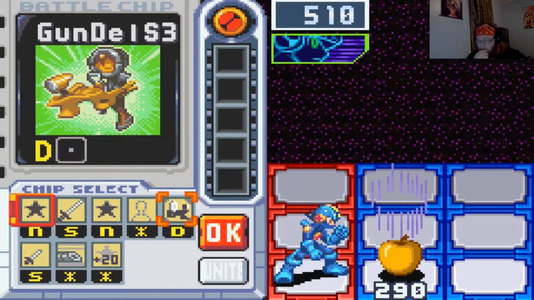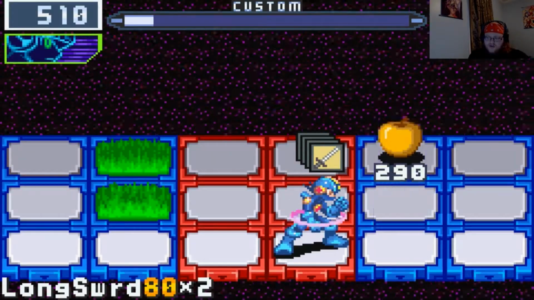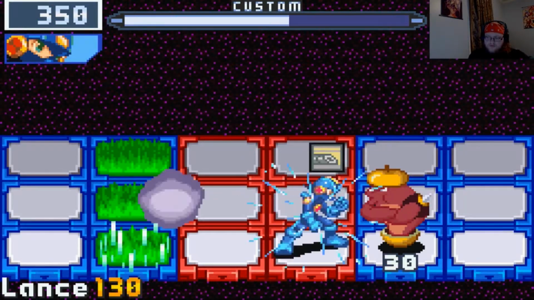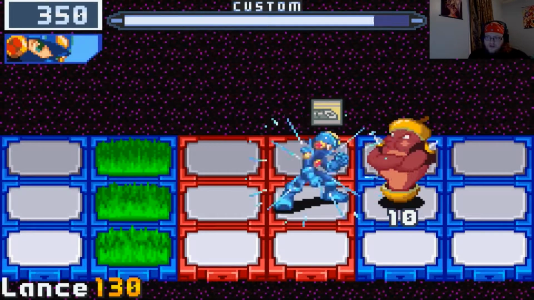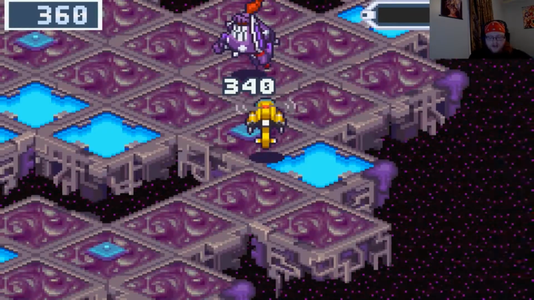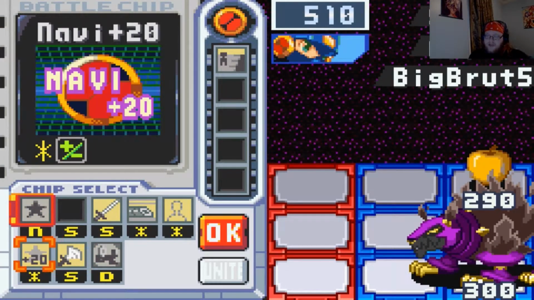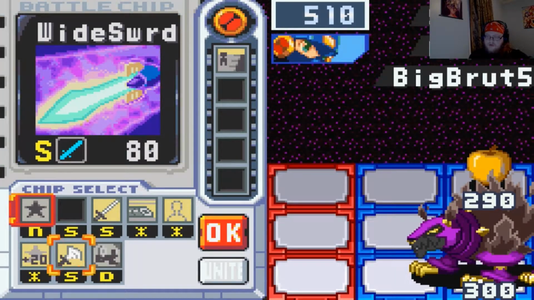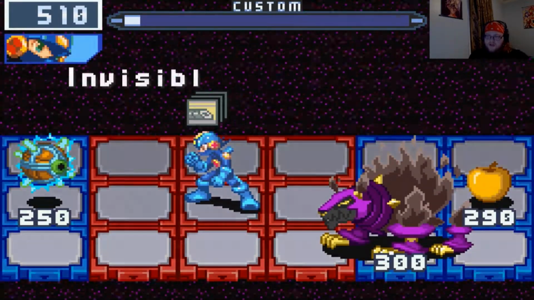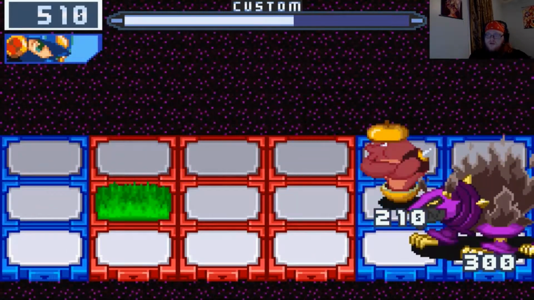Didn't quite get what I was looking for. Will this be enough damage? It's gonna be close. Just one away, man. Did I say beforehand? I did. Okay, let's try this again. Alright, we got the area grab, so we can do what I want to do now. So I have to grab this right here. Oh, I did it too early. No.